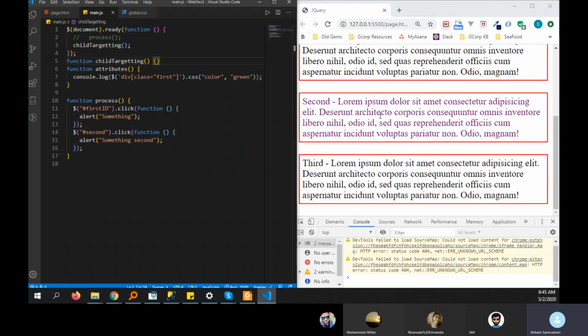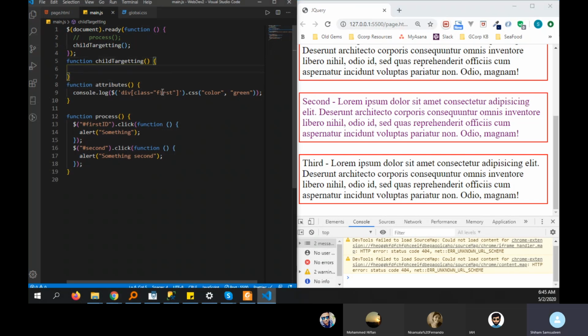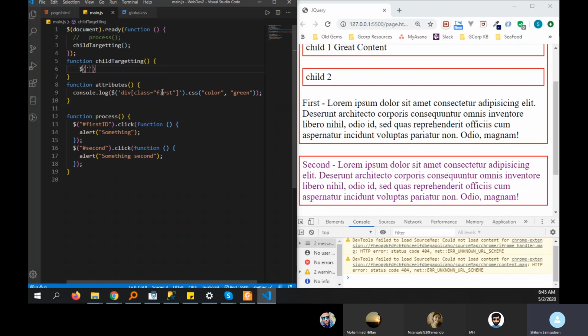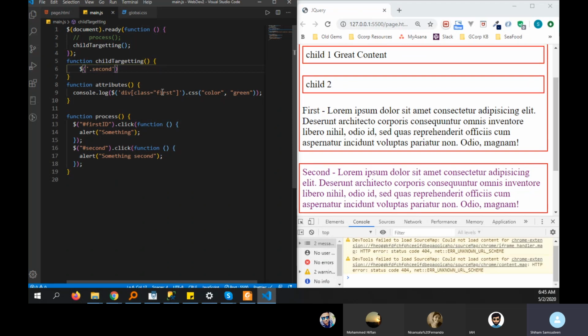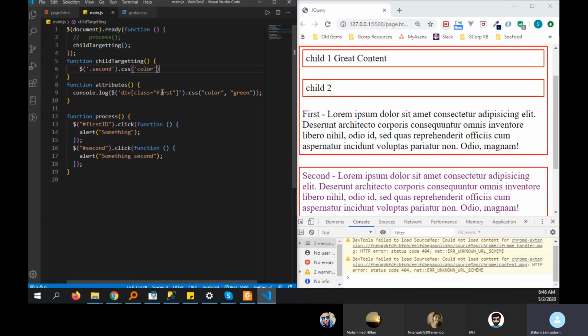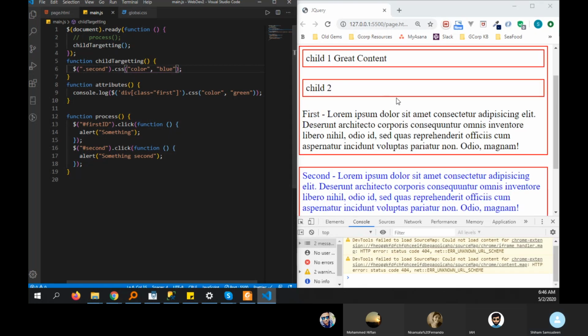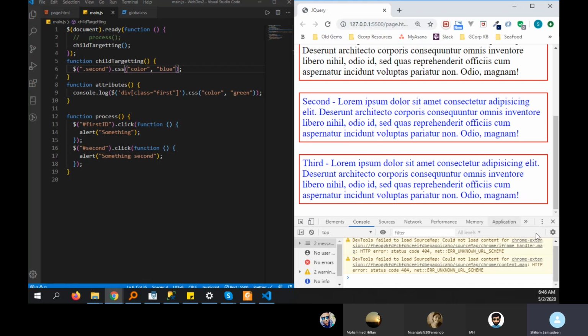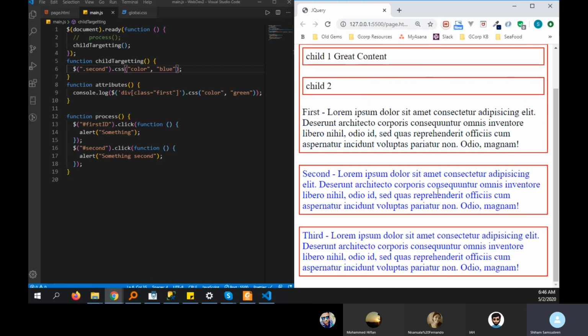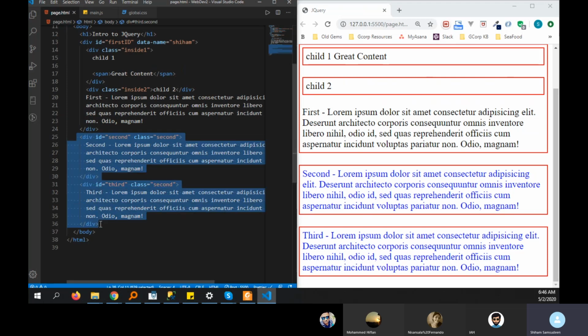And now I want to target this, right, second. So what I would do is dot second, in the CSS, right, color is let's say blue, right? What I get is these two items now are blue, right? So because second class is for those two divs.